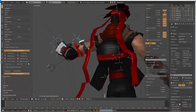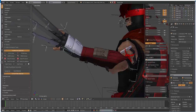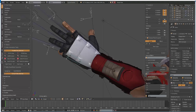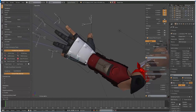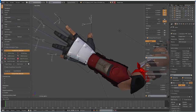And all you have to do is just move that once so you can see it, like that. And I also have these set up so that if I want to, let's say, widen the fingers, instead of having to move these individually, they move right along with the hand deformer. So it's another really cool feature here.